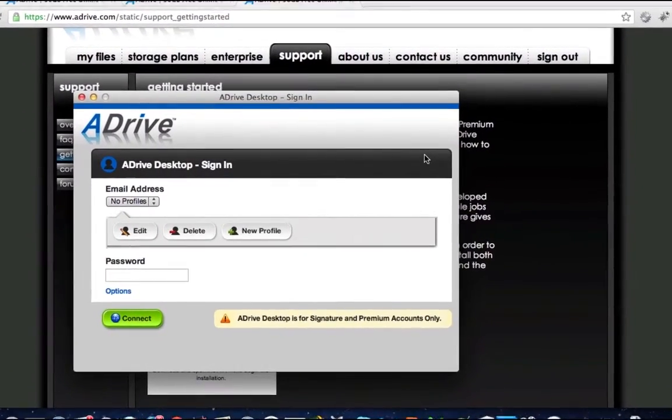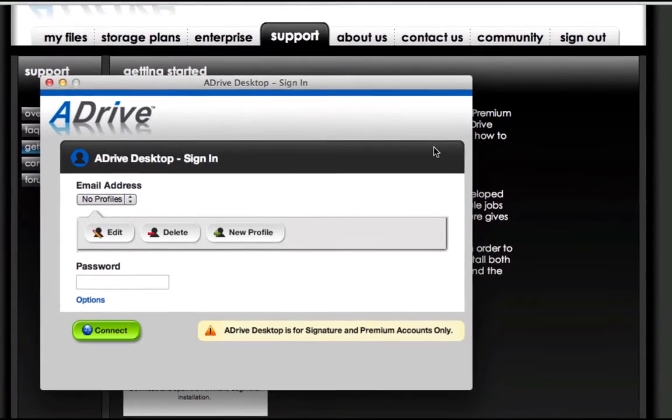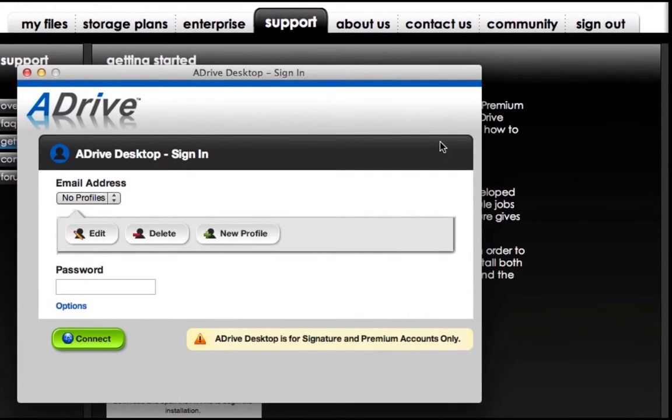So now that we've installed ADrive, let's have a look a little bit at the software, and it doesn't look so pretty either. So if you're not scared off the rather cheapish look of that software, you can use it right now. And first you have to activate your profile, and the good thing is that you can manage multiple profiles here with ADrive.